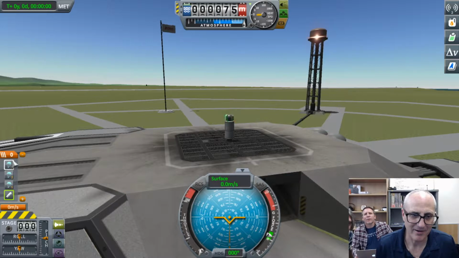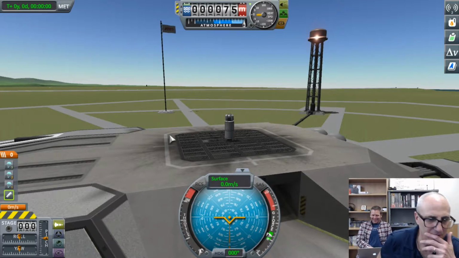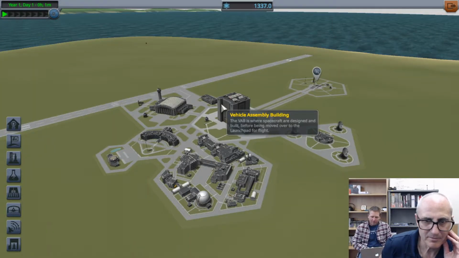Oh, it's putting them all together. But Jeff broke it. Hold it down. Let's see. Jeff broke it. Aw. Just go up here. Go back to the Space Center. God dang it, Jeff making things not work. No, because that's how they've constructed it before.